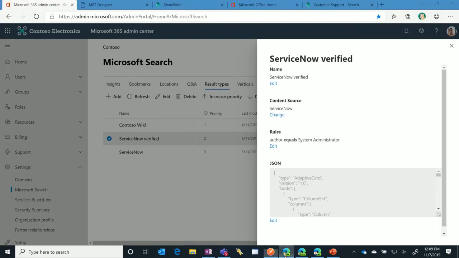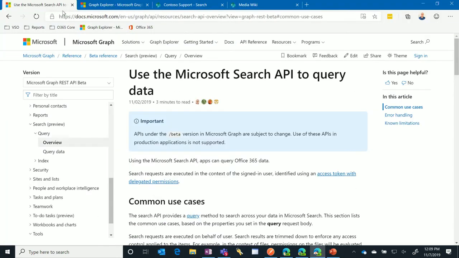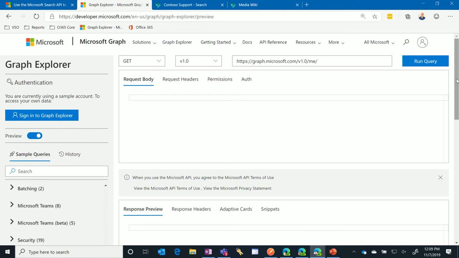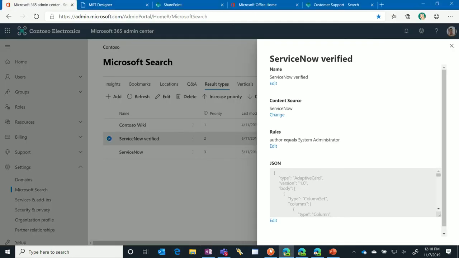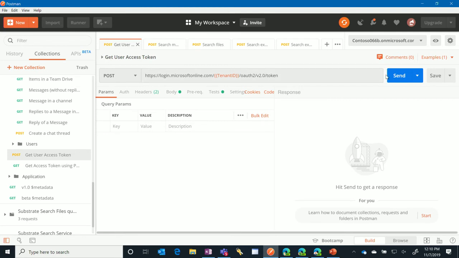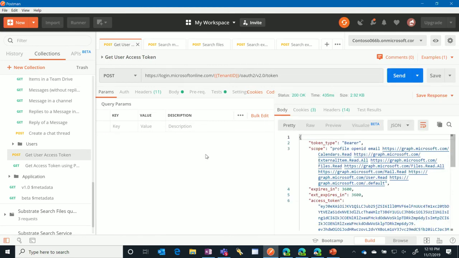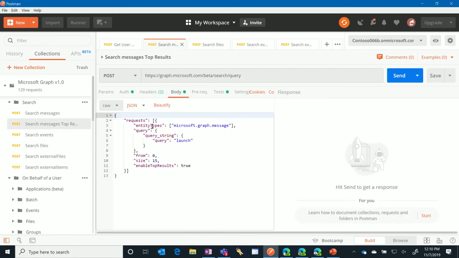Just before that, I just want to show that this is documented. It's out online on the Graph site. And also, if you're familiar with Graph Explorer and with Microsoft Graph, we have added all these new Microsoft Search samples in the Graph Explorer. So this is live. You can go and take a look, and it's mostly what I am going to show you in the demo. In the demo, I'm using Postman because I'm more familiar with that, and I think it's easier to use. So what I'm doing first here is I'm getting a token before to actually do the search.